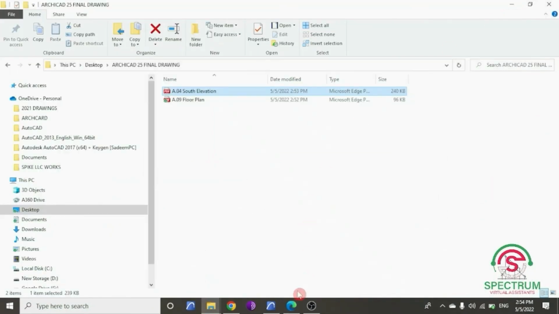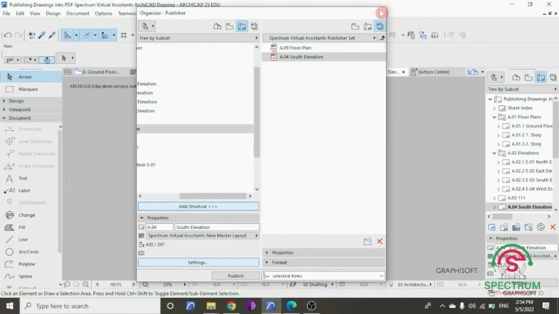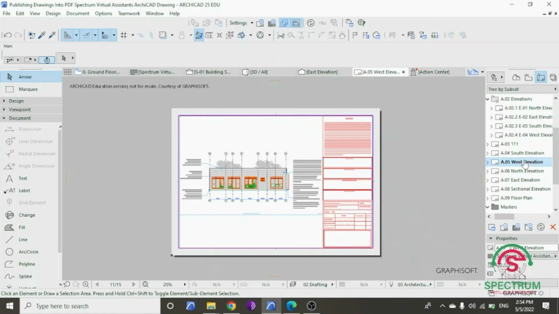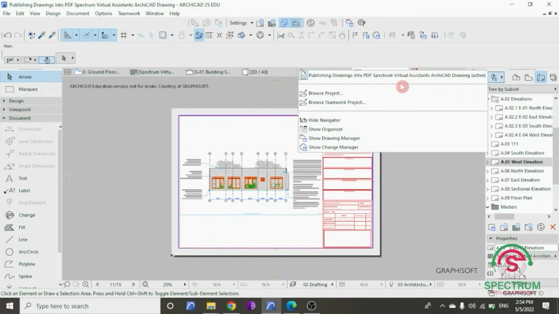Now let's publish another layout. Click on Layout Book. Click on West Elevation. Confirm the details. Click on Project Chooser and click on Show Organizer.